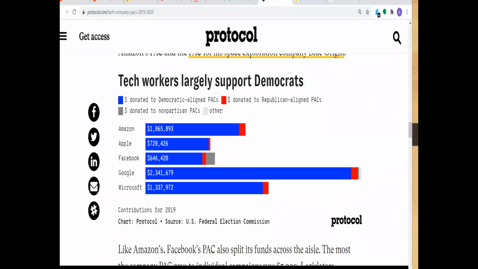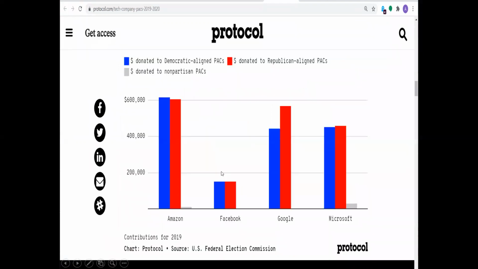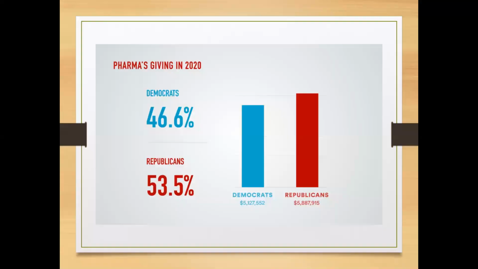And a lot of people assume that these tech companies are definitely just supporting the left because they're usually based in California. And the people that work at these tech companies definitely give way more money to the Democrats. But if you look at who the companies give money to, it's pretty close, okay? Why would they give money to both sides? Well, they want to make sure their interests are protected no matter if Republicans or Democrats are in charge. And often, so you see like the pharmaceutical companies giving giant amounts to both.